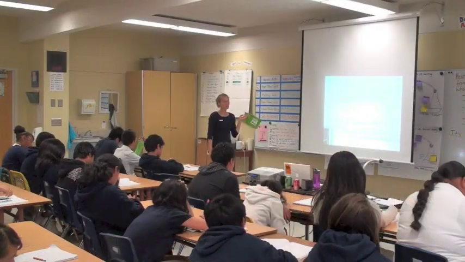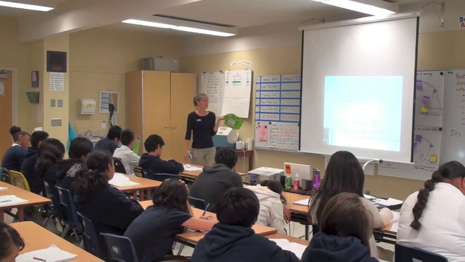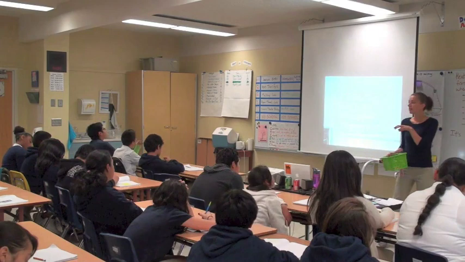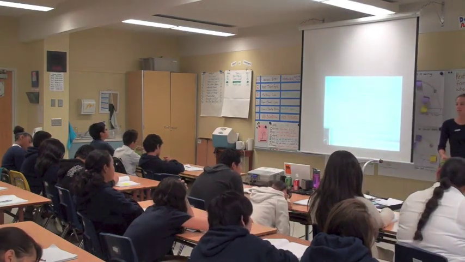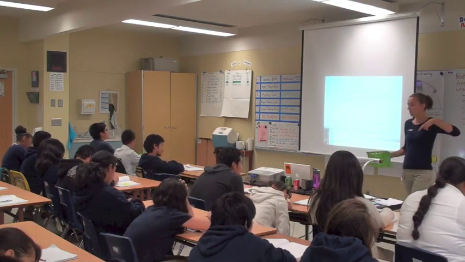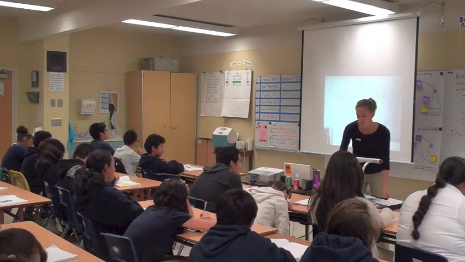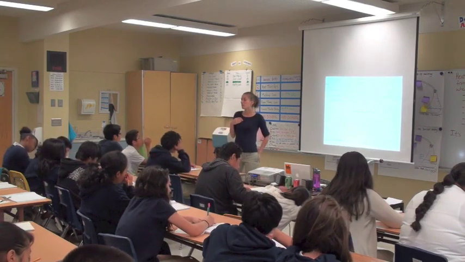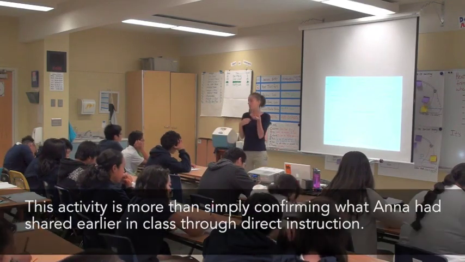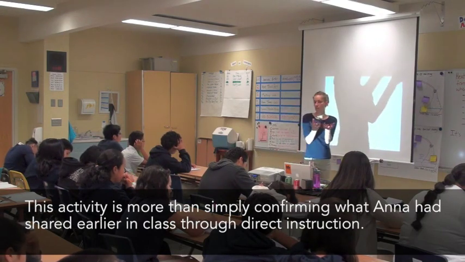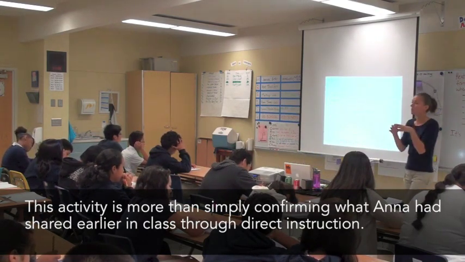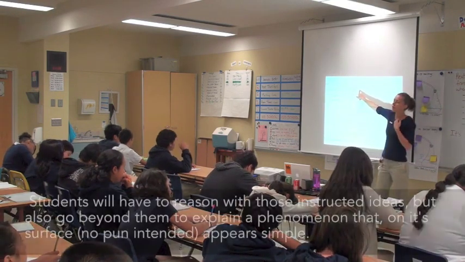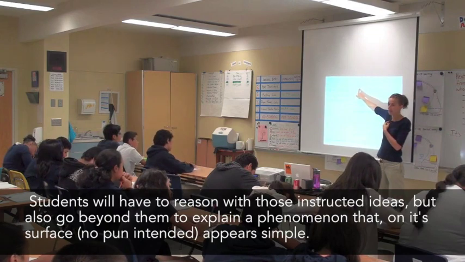So today we're going to do a lab, and our goal is to not just describe what the ice is like and what the liquid is like, but also to describe what happens to make that change. Okay, so we're going to be talking about heat transfers again. We're going to explore what is actually happening when ice melts by comparing the way ice melts when it's surrounded by air and the way it melts when it's surrounded by water. So our question is, does it melt faster in air or water? And then of course we're going to explain why down at the bottom.